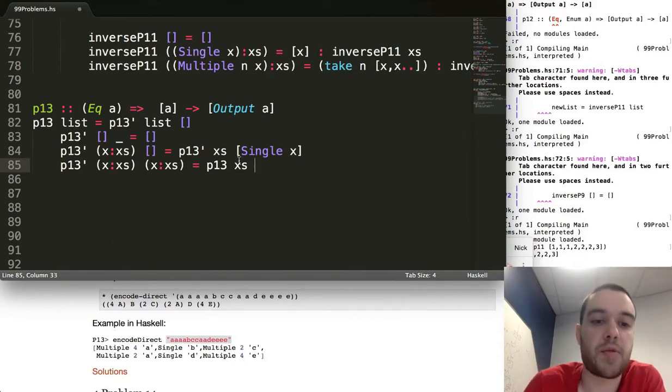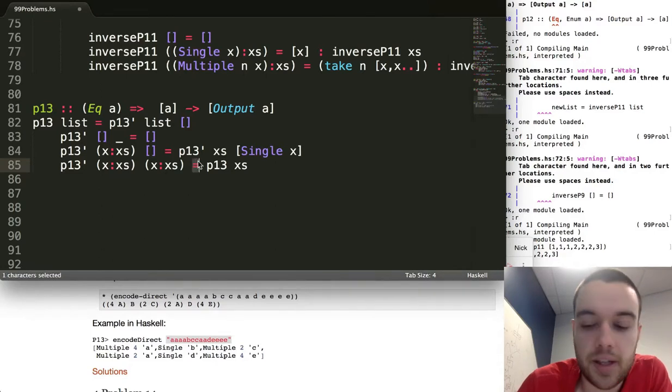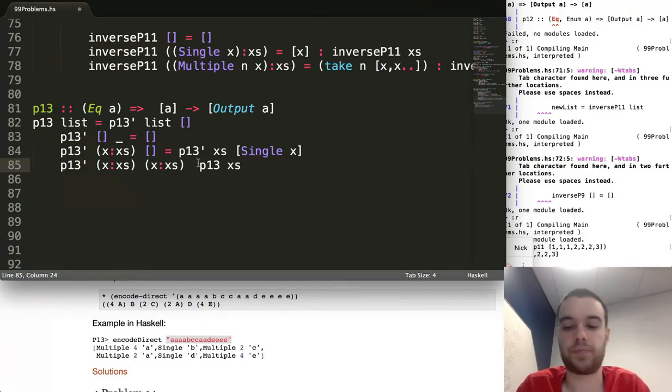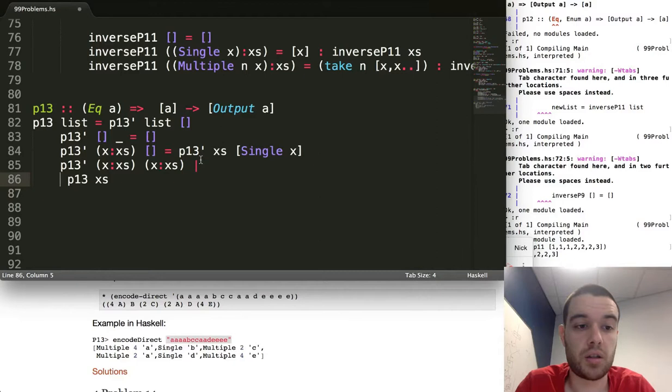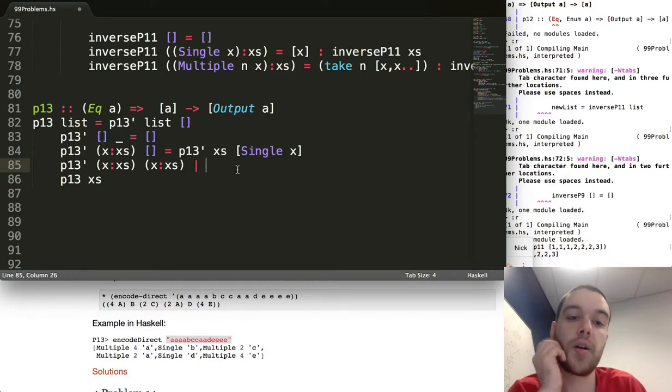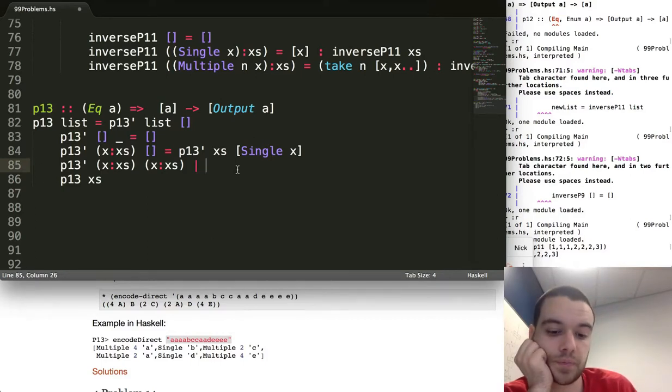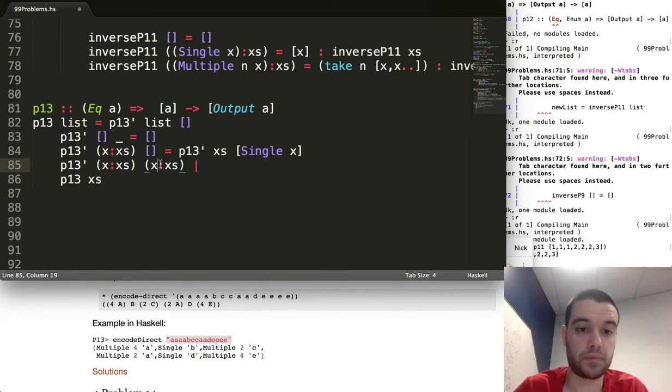Okay, and we need a guard here, so if... actually, let's just go.